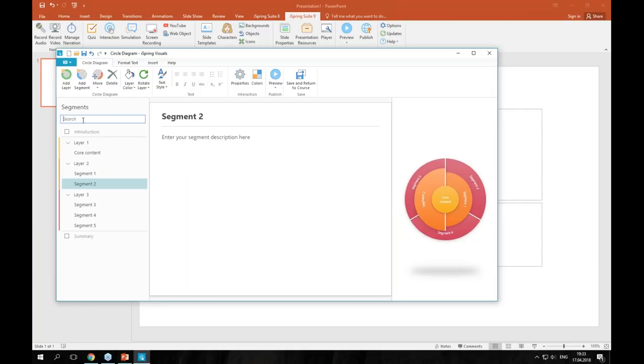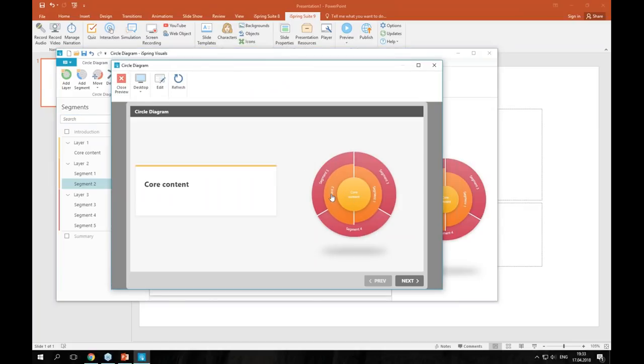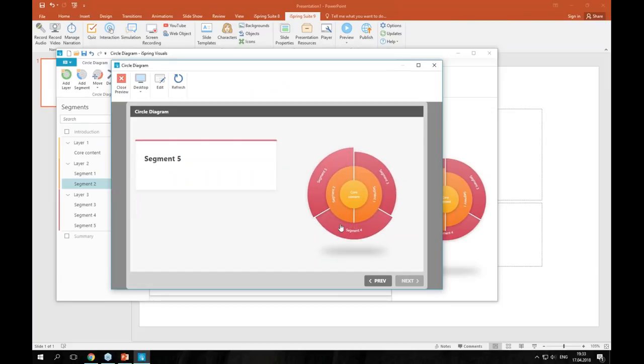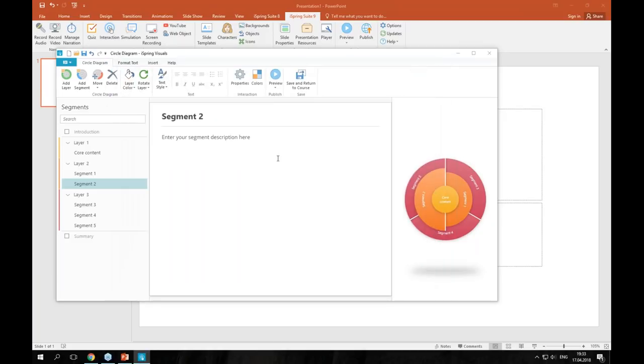You can also use the search bar. If you have lots of layers, you can take advantage of the search bar here. Let's do a little preview. I don't have any text, but just so you know, here is how it goes. Pretty simple. You can also get rid of the previous and next buttons so that your users have to click the segments themselves. So they don't just go next, previous, but have to explore every segment, every layer themselves. I hope that this covers the matter, but if you still have questions, I'd be happy to answer. Regarding the circle diagram or maybe some other questions, you're very welcome to ask.